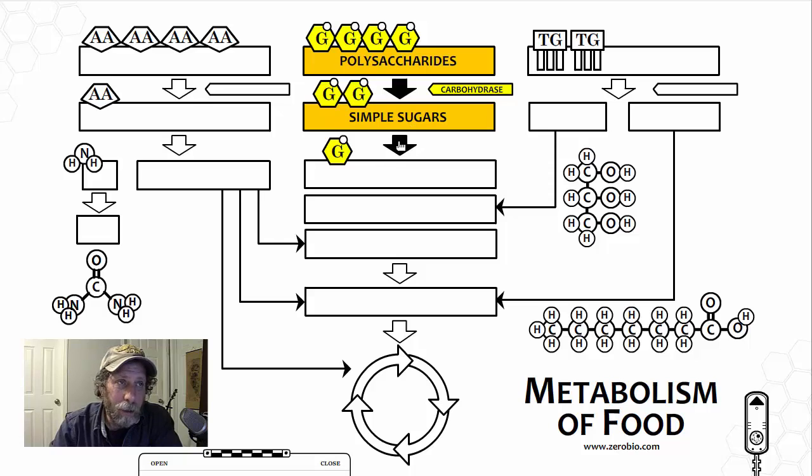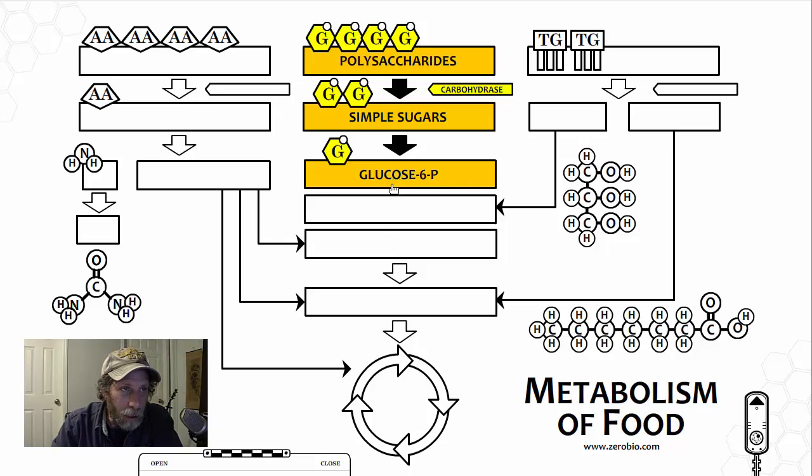Now, the first step of glycolysis is glucose, but I've generally put glucose 6-phosphate here. I'm following roughly another textbook that begins with that, because once the glucose is in the cell, it's going to very quickly be phosphorylated to glucose 6-phosphate, and this is going to give it an extra charge that's going to make it more difficult for glucose to leave the cell. Because of that extra charge, it sort of bounces off the cell membrane and it can't escape. So glucose is now confined to the cell.